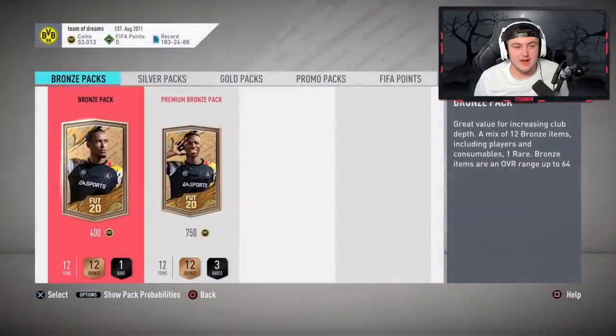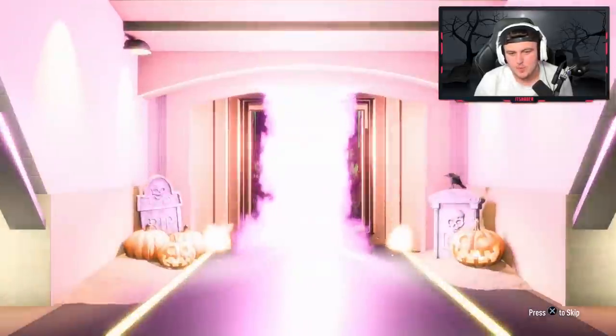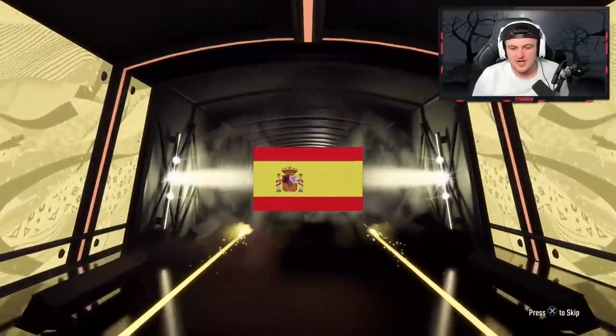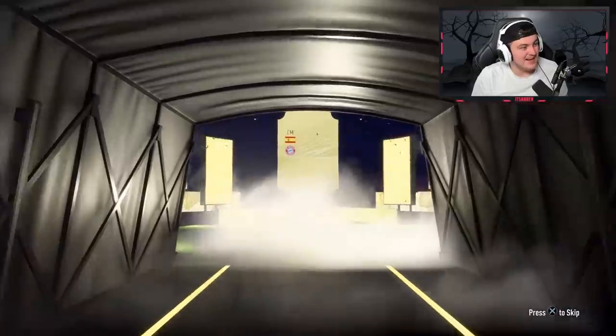That's not too shabby, to be fair. Good 100k packs there. Redeemed it quite well. Hey, we got something here. What's it going to be? Oh, it's a walkout as well. Let's go. Spanish. Centre mid. Thiago. 87 Thiago is not bad at all. We'll take that. We'll take a nice little Thiago walkout.